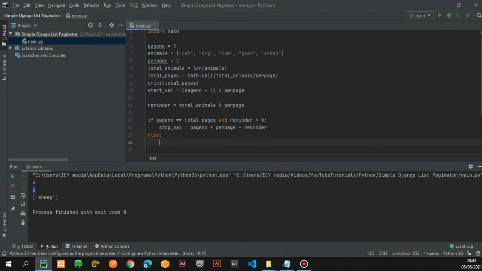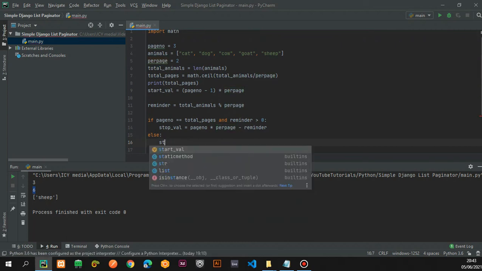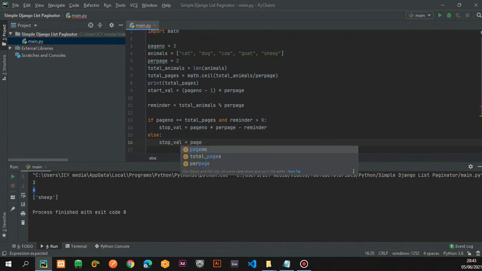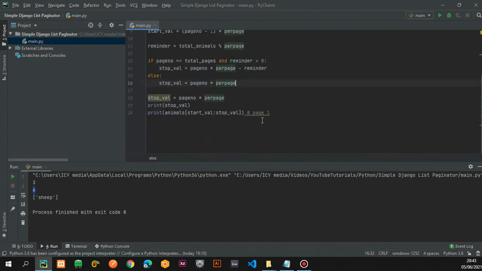Or else our stop value of the list will be equal to this. So just in case this is an even number, it will stop here, it will not proceed.